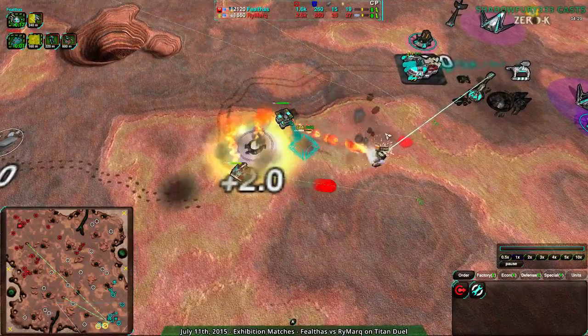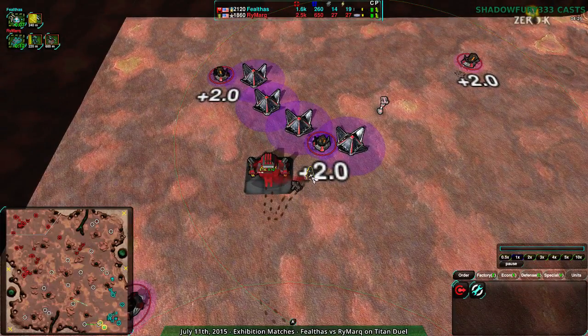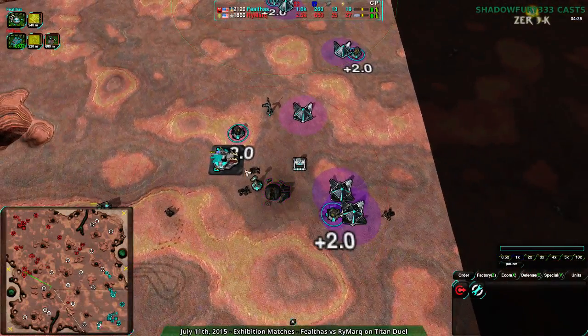Granted, their production is making up for it. I mean, the fact that they aren't to deal with RyMarq actually using the 26 metal, using 15 of it. Okay, 20 now, got two Freakers. That is going to be possibly a turning point. There we go, get the caretaker up. Get that production going. But yeah, why is this?